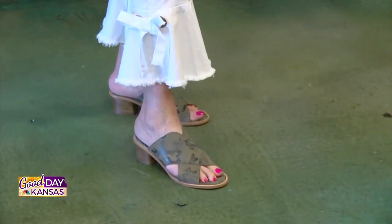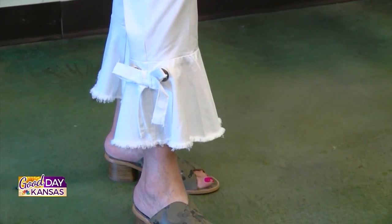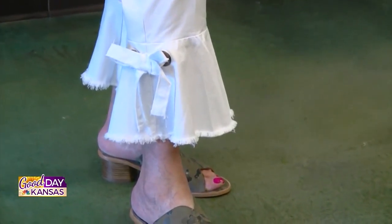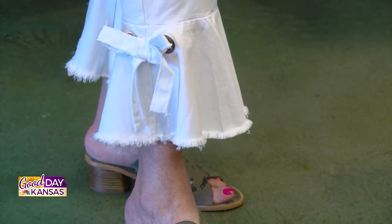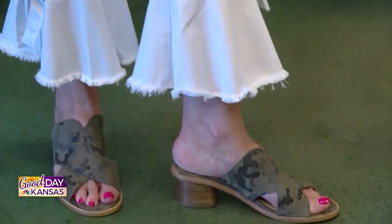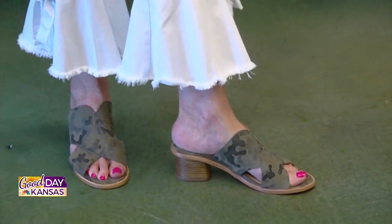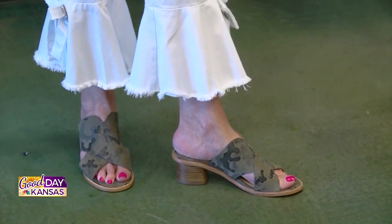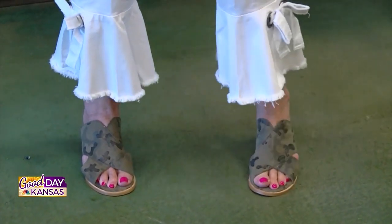Here is a really cool cropped pant. We put Mary in the unique one because we love our Mary and she's very unique and fun. This cropped flare — a cropped flare should hit above the ankle, right above the ankle. This one has a little different spin because it has a fray at the bottom but also a little bow on the side.